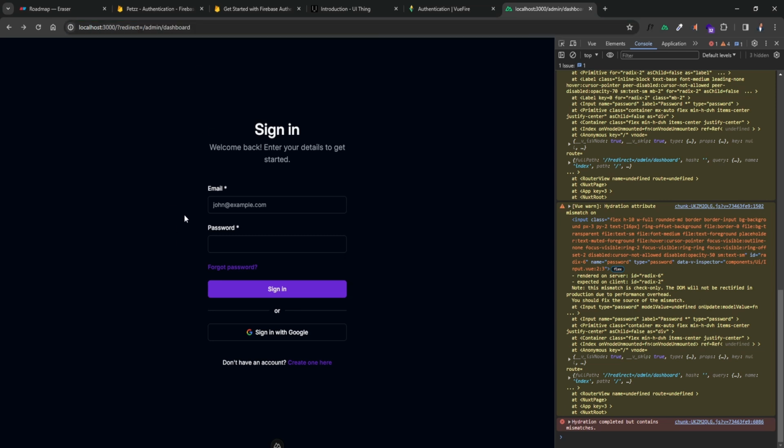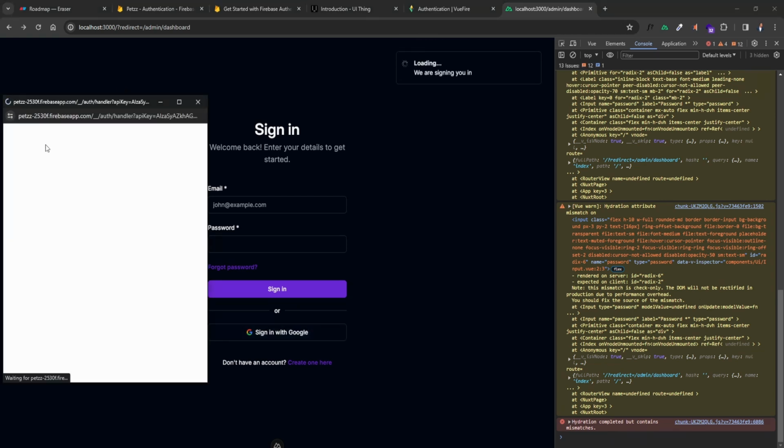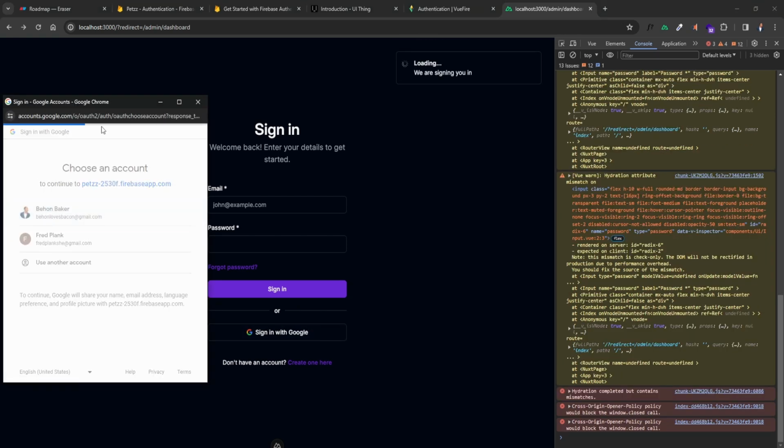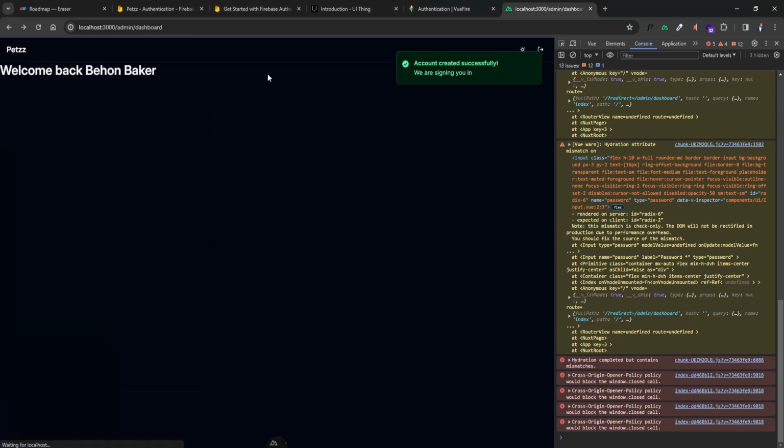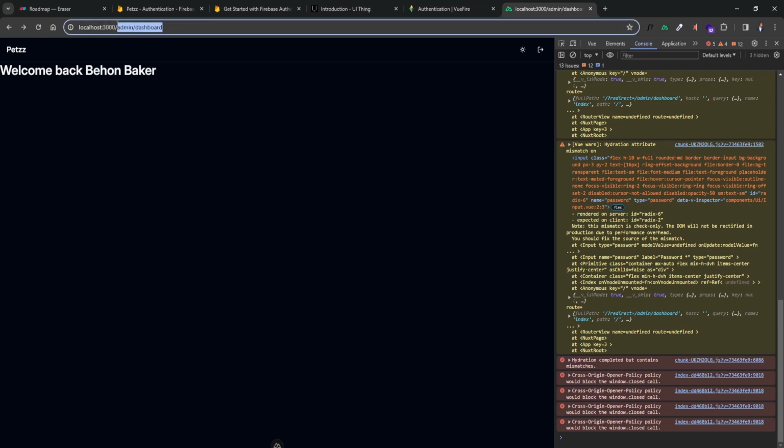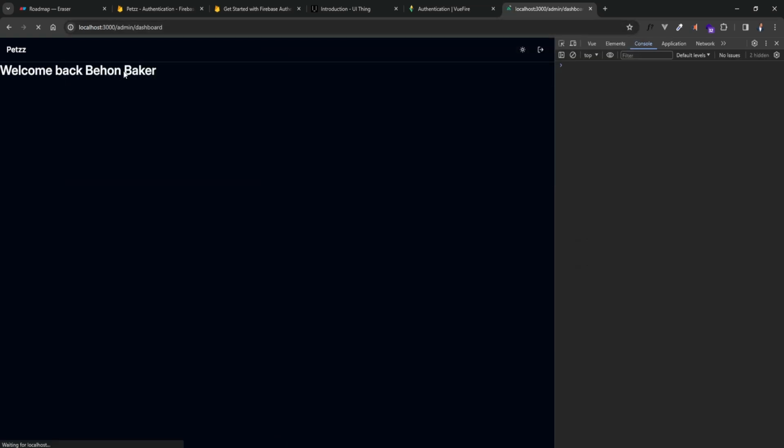Cool. So in order to access our admin page again, we have to sign in again. So let's click on sign in. Then we're redirected to the admin page, right? And if we try to go to our sign in page again, we are redirected back to our admin page. So the middlewares are working perfectly.